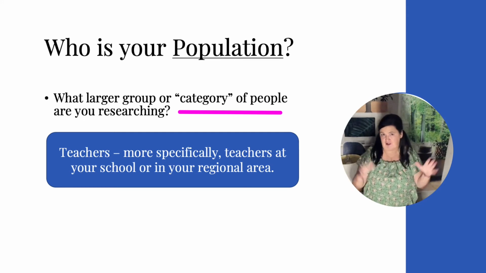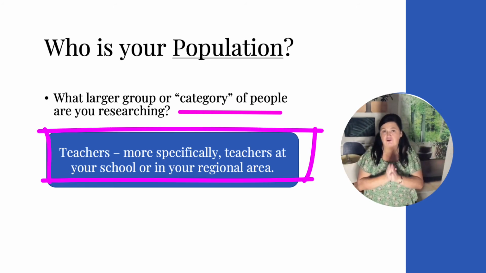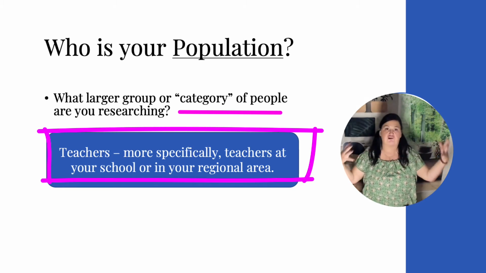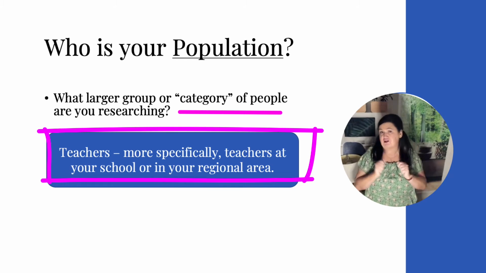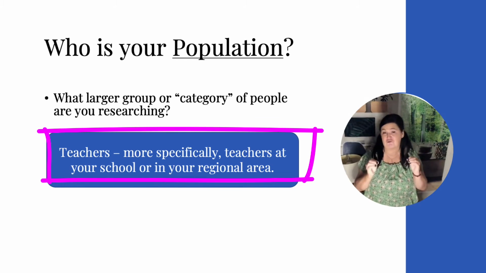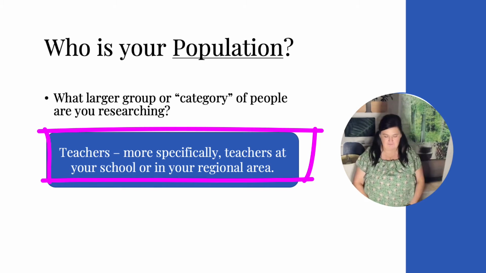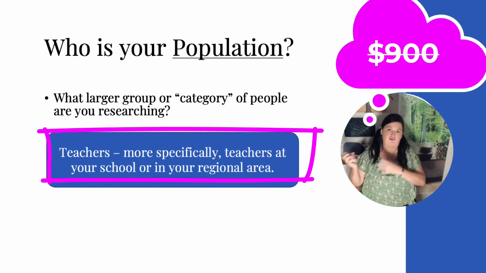More specifically, we're going to go even further to narrow it down to teachers in Forest Hills, or teachers in a regional area around Forest Hills. Or we can go even further and say teachers at Queens Metropolitan High School. Okay, so now we have about 125 people we're dealing with. 125 people is expensive if we're going to give them 3 cups of coffee a day. Even if we just ran over to Dunkin' Donuts, that would cost us like $900 a day if they charged us $1 a cup.